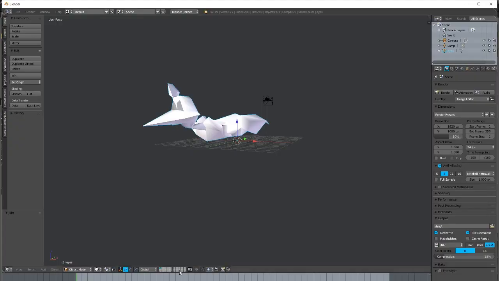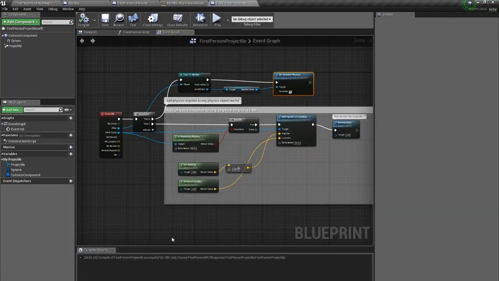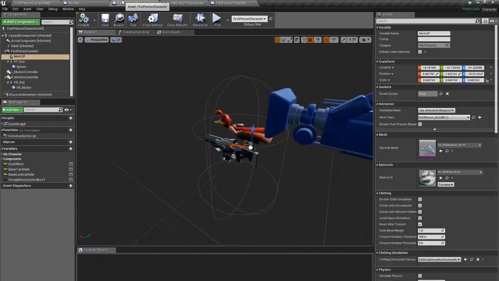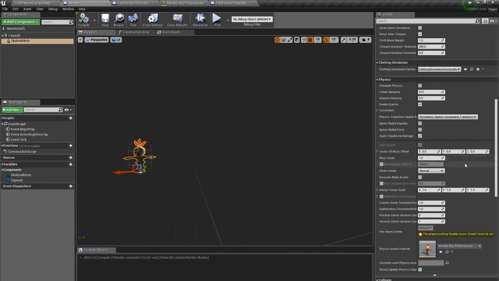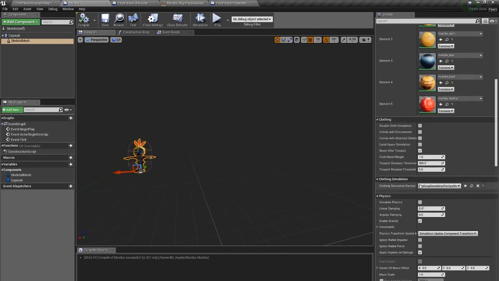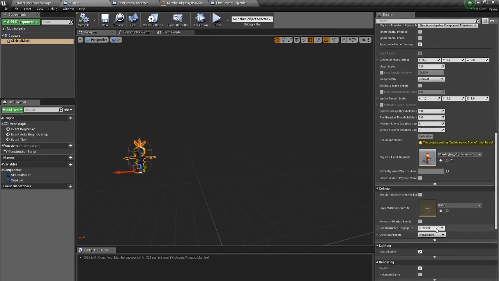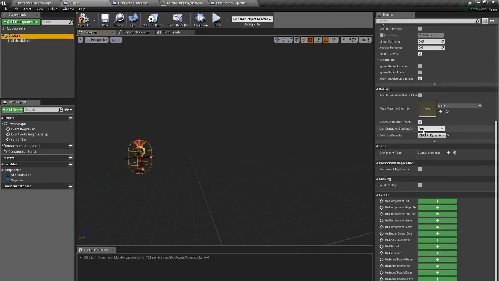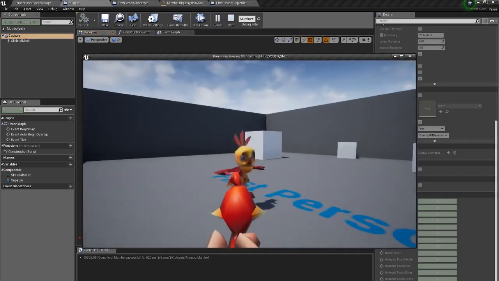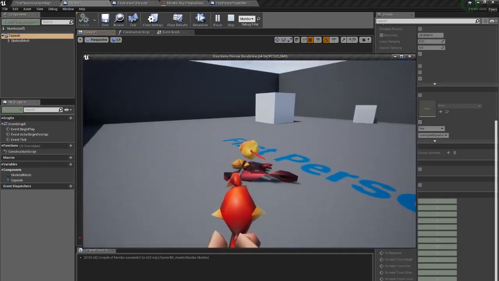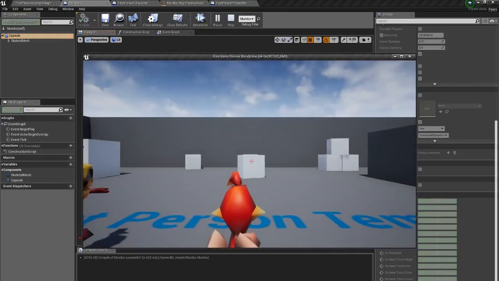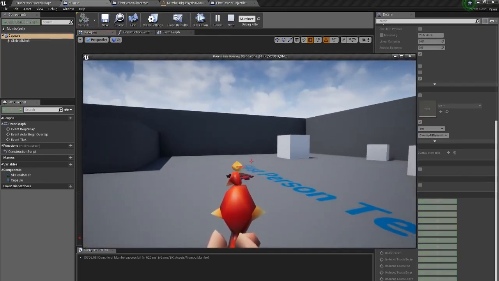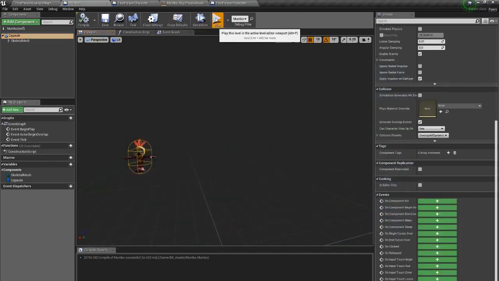Yeah, I had to switch it back to overlap all dynamic. That was the issue. So don't do block all dynamic, do overlap all, and then set pawn collision. That's what I forgot to do. So for the skeletal mesh, go to collision presets, pawn, and then for the capsule, switch it back to overlap all dynamic. That should give us, there we go. As you can see, our Mumbo kind of explodes into pieces like we want him to.